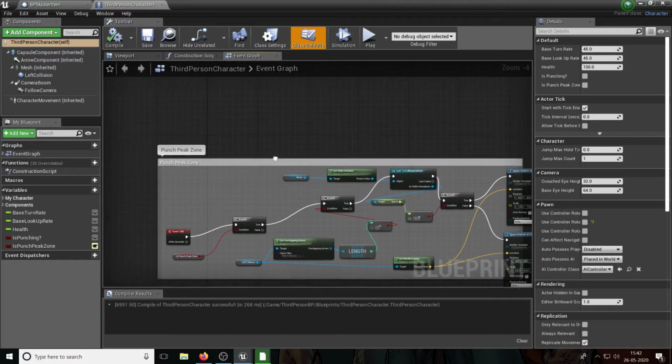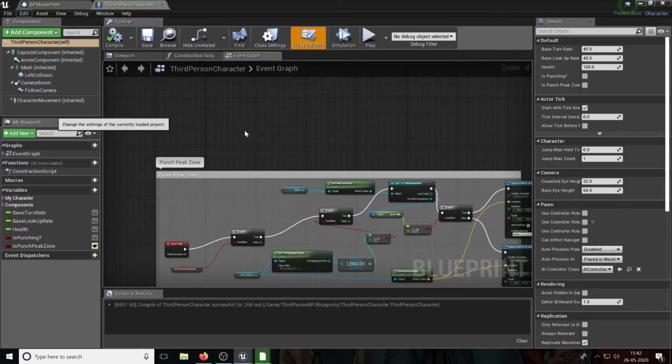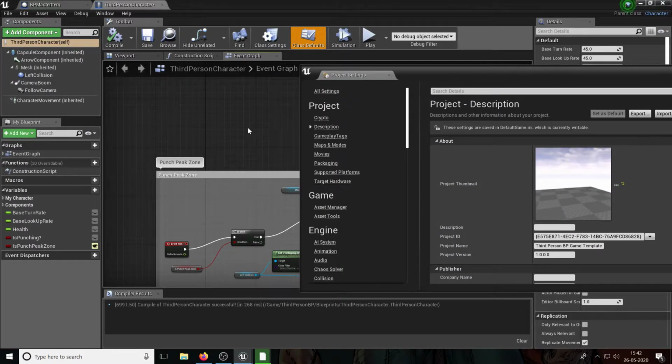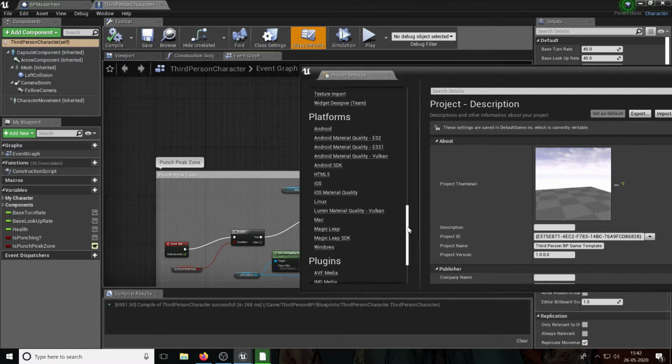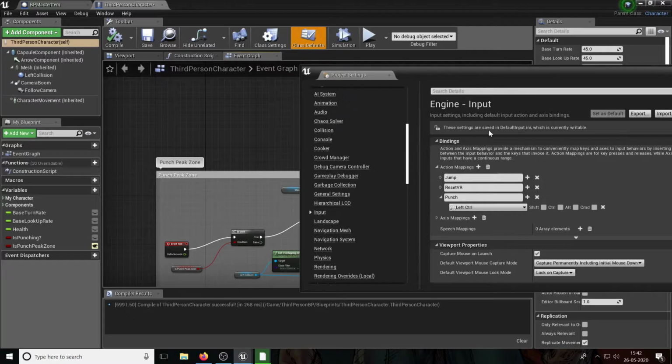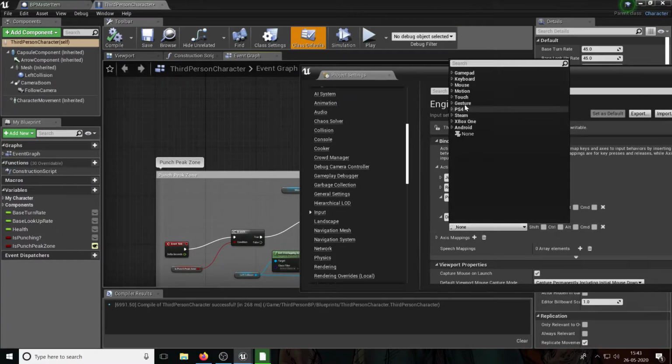So I'm going to go to event graph. Actually, I'm going to go to my project settings. I'm going to go to input. I'm going to add a new action mapping called drop all items, right? And we'll make this on the keyboard.